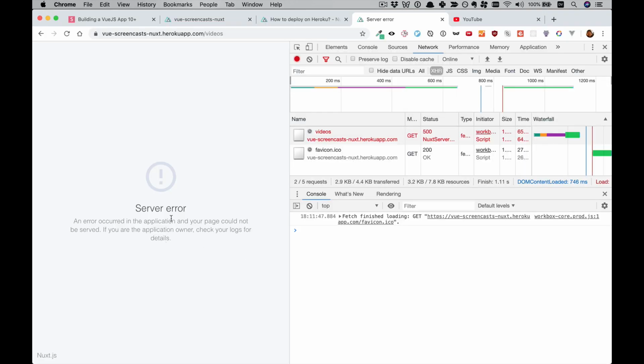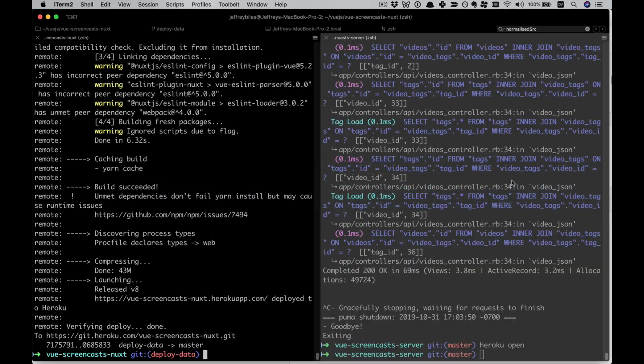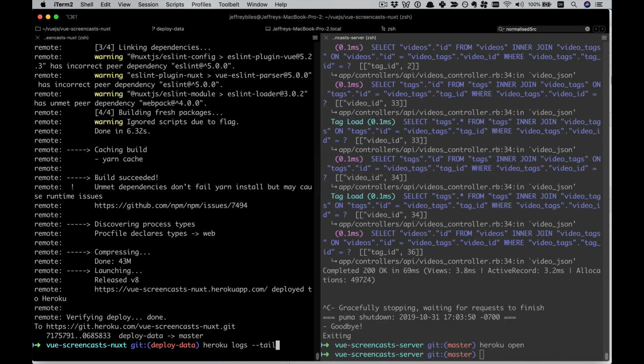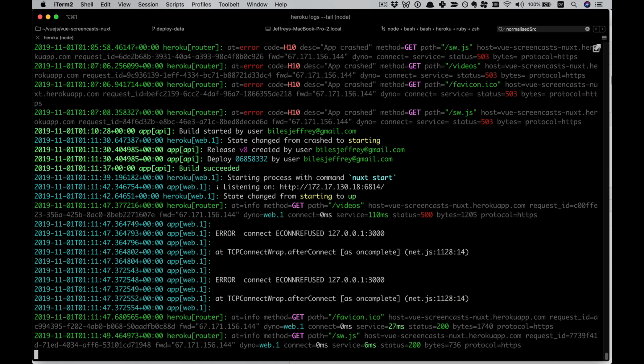Now when we reload, we see that we get a new and possibly more interesting server error. So let's go ahead and tail our logs so we can get a little bit more detail. All right, we can see that now, since we're not setting it to 8000 by default, it does whatever it wants and it works.